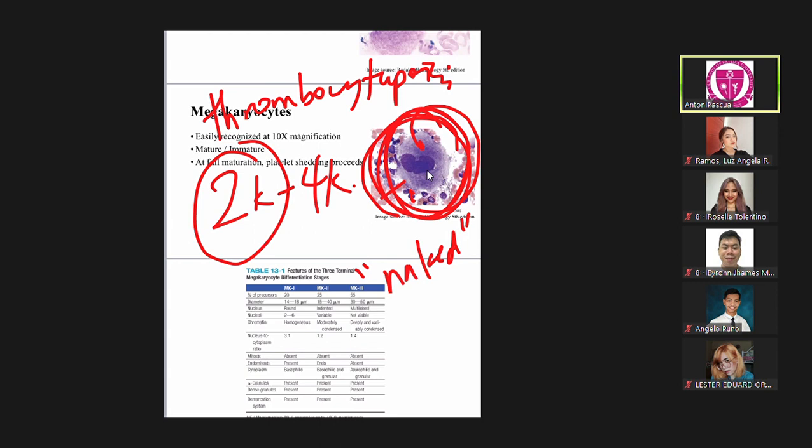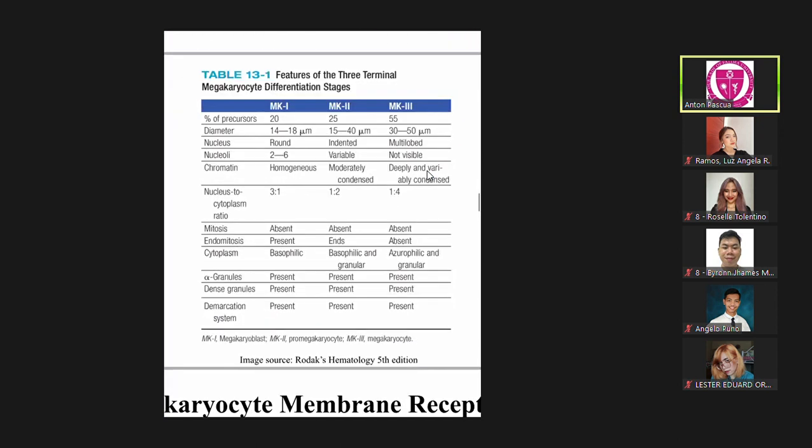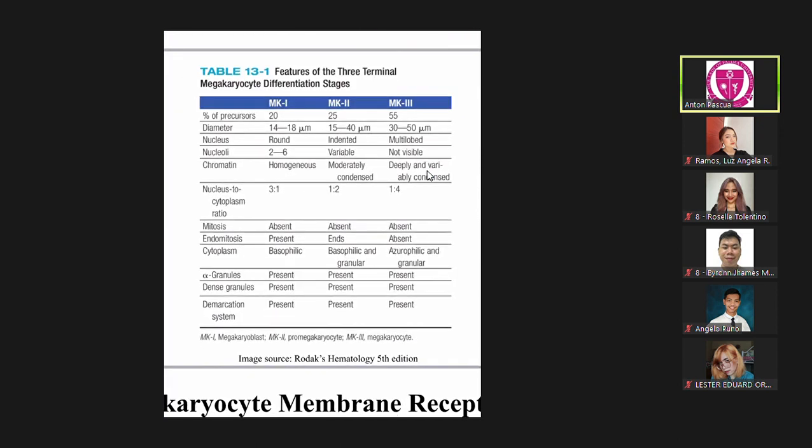Okay? So, listed here, on this next slide here, hindi ko na isa-isahin are the characteristic features of your MK1, 2, and 3. Yan, especially with regards to the size. So, tingnan nyo yung size. As the cell matures, MK1, MK2, and then MK3, palaki siya ng palaki. And in some literature, it can even go as high as 180 to 100 micrometer in diameter.